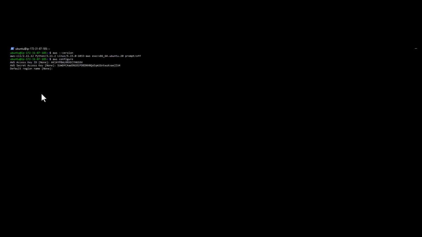It asks for the default region. I'm going to use us-east-1, and I'm not going to put anything for the default output format. And now we have our AWS CLI configured. Clear this up. And we can run the aws configure list command, and we can see that we have our access key and our secret access key selected. Okay, great.